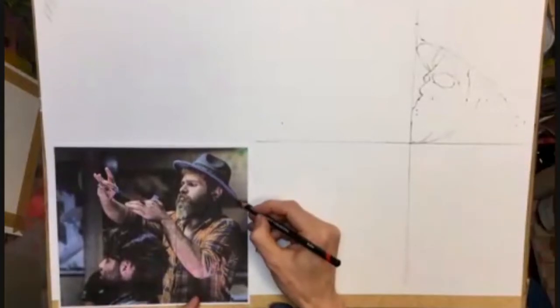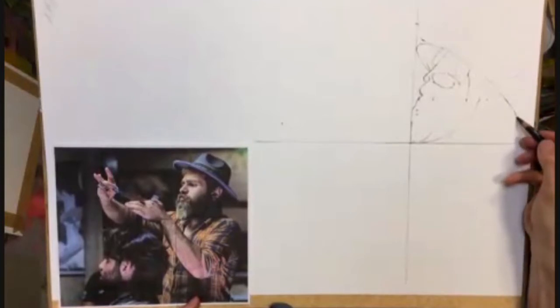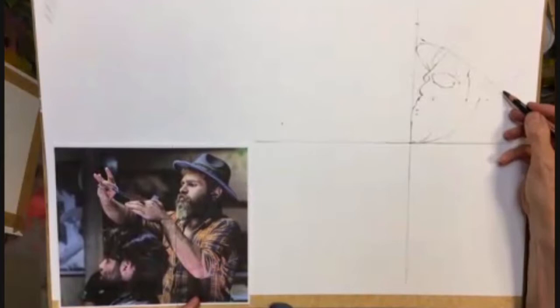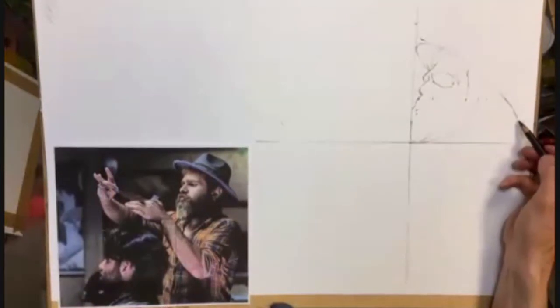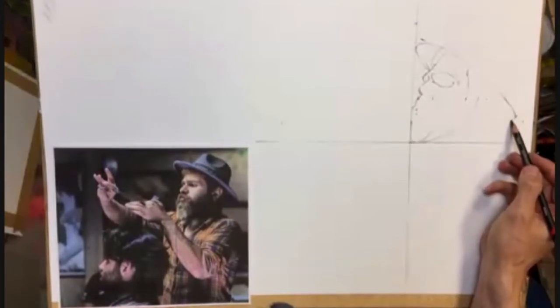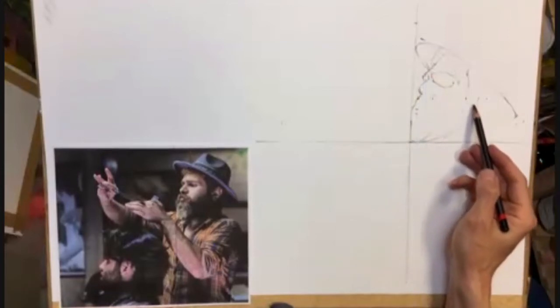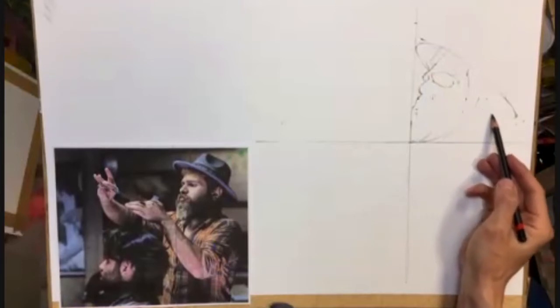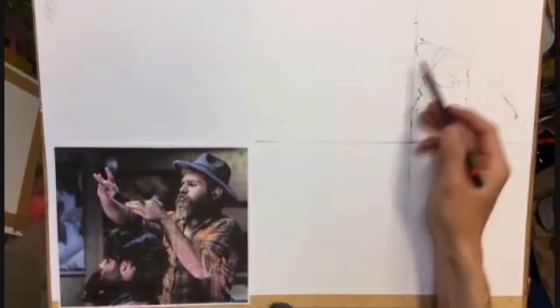So this is this bit here I'm talking about. So this line needs to come through to here, where it's turning down. Somewhere there. We'll check that again in a bit. I think that pretty much should be turning. Then it goes into the shadow. So if I was to follow that line through the face, it should then meet up somewhere over here to make a nice sort of oval shape.